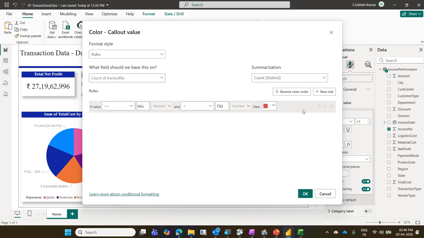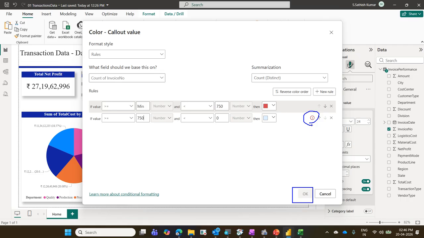New rules. And it says minimum again. So it's not minimum, it's starting from 750. From 750. But when I typed 750, you can see this OK is grayed out. And you can see there is a red indicator. Why?